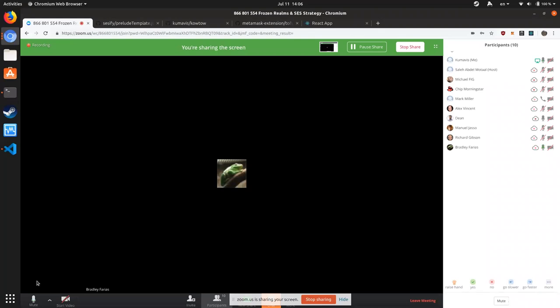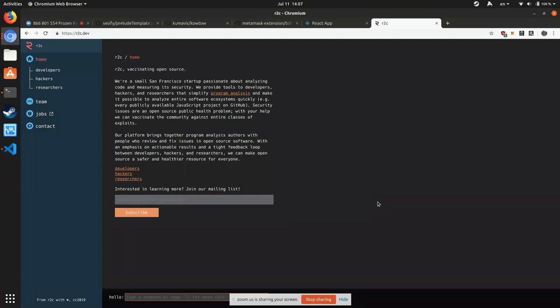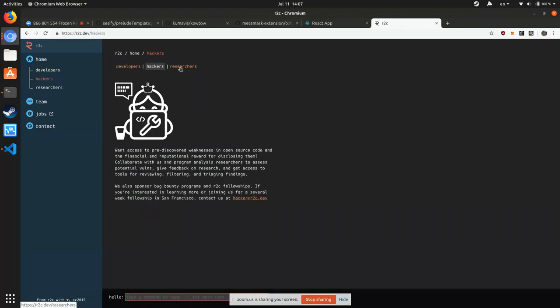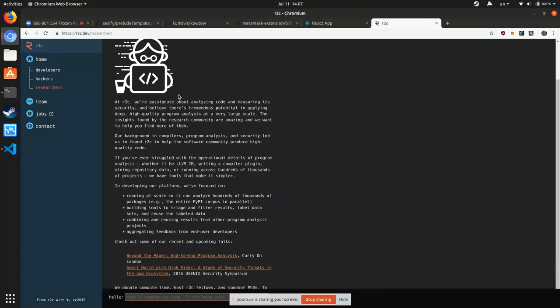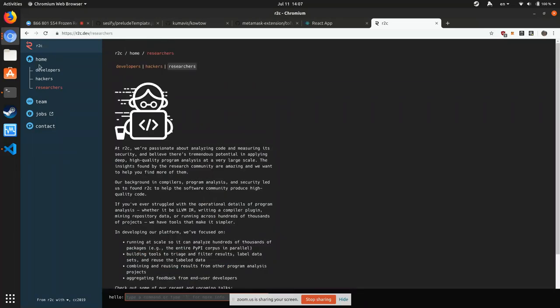There is a company that started up that might be good to at least talk to. They've had some contact recently with the Node Security Working Group. They call themselves Return to Corp. They're at r2c.dev. It's a little bit interesting, but they have an interface for writing things that crawl NPM itself and do analysis. They can generate tables, at least, already for results. They do have a JavaScript permissions analyzer already that we've talked to them about. So it might be good to at least talk to them.